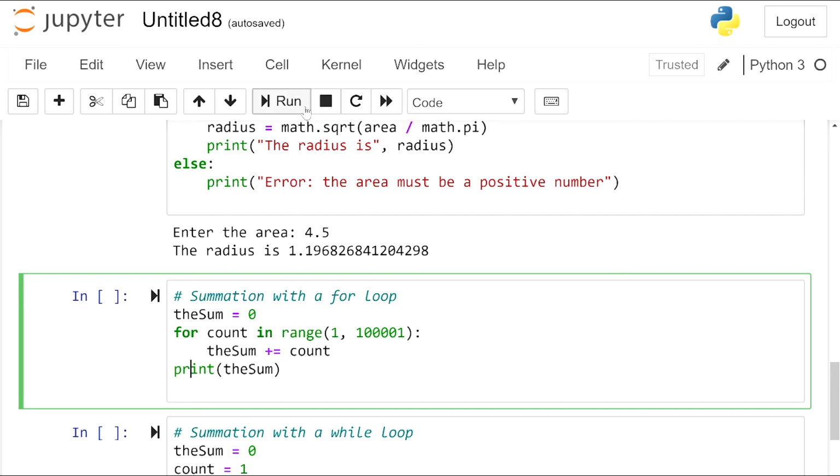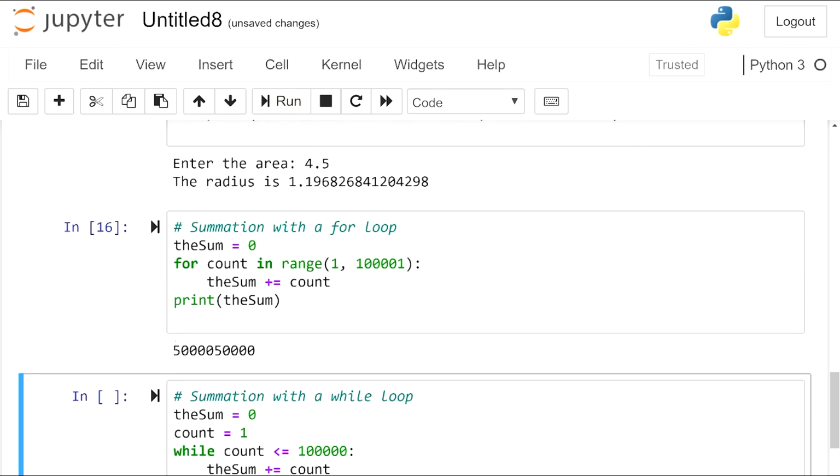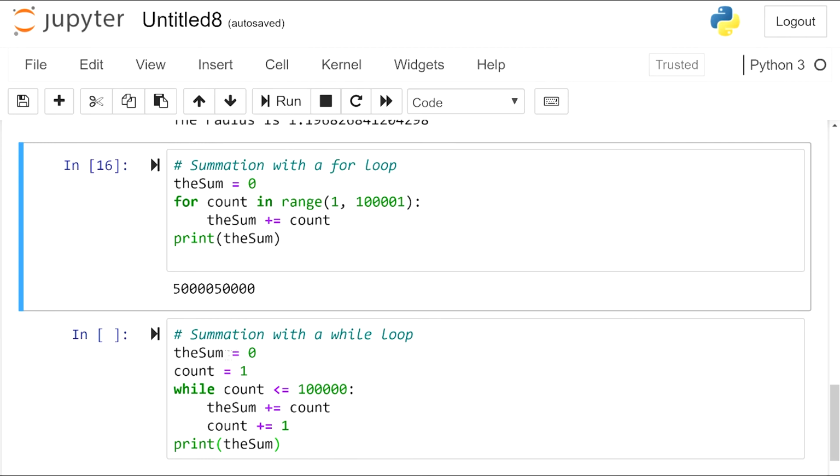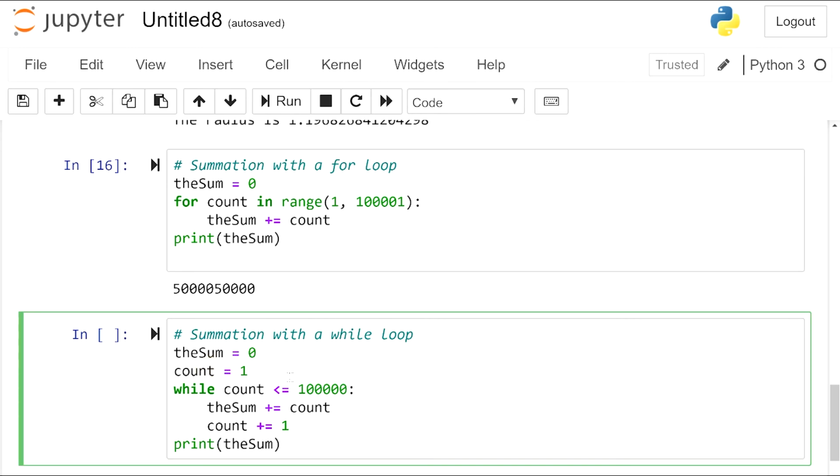Okay, let's run this. And this is the result. So 1 plus 2 plus 3 all the way through 100,000, it's equal to this number. Now we can code this using a while loop. So in the while loop version, you see two variables, the sum equal to 0 and a count variable, which needs to be initialized.